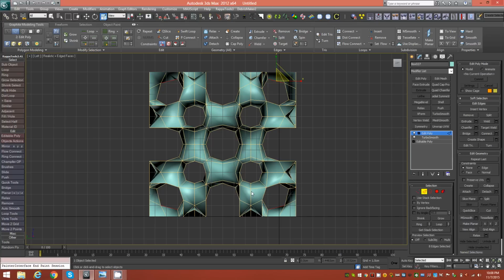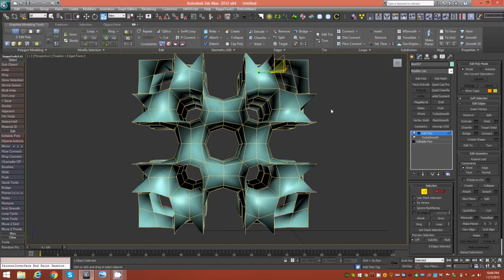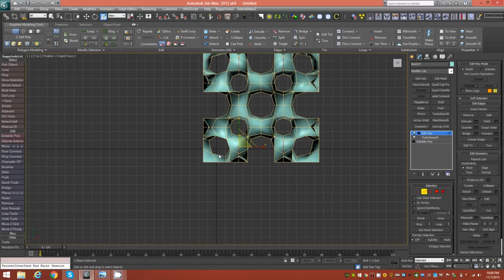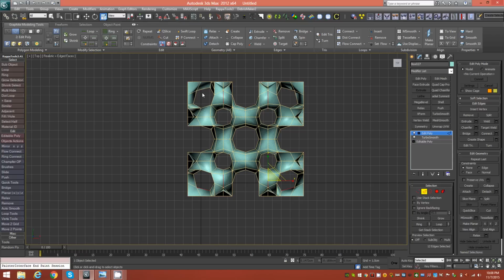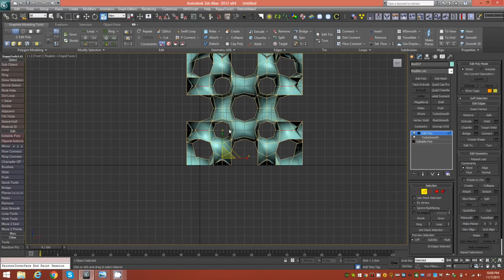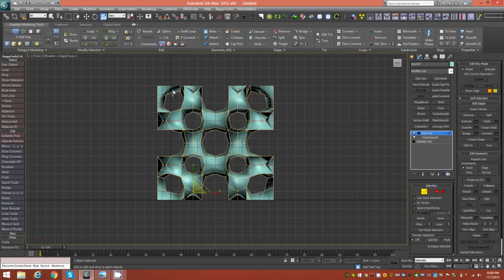I'm going to switch now to, let's see, I'll go back to perspective view. Actually, I'll tap T to go to top orthographic, and I'm holding control, and I'm going to select the same edges in the top view. Well, they'll look the same anyway, but they won't be the same exact edges. Alright, so now I tapped F to go to front, and I'm holding control and selecting the same group of edges this way in the front viewport.